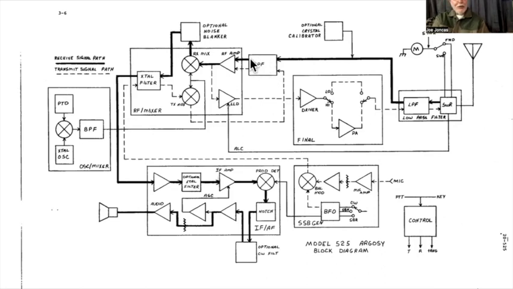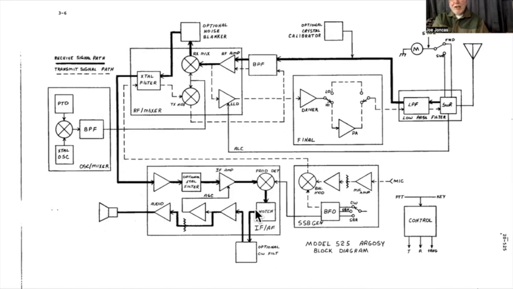band pass filter, an RF amp, comes down here to a crystal filter, down here to an IF amp. Here's another mixer, but you've got the BFO and a notch filter, which then converts it to audio, which is amplified. This is a volume control. Here's the audio and here's the output.